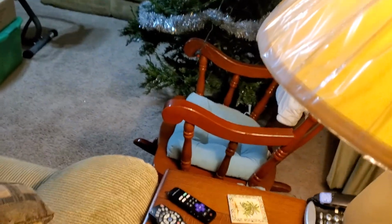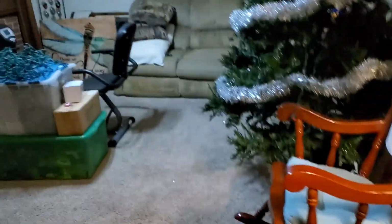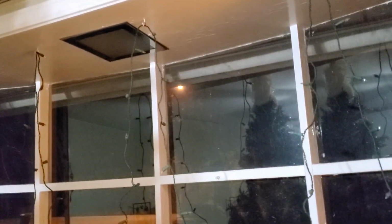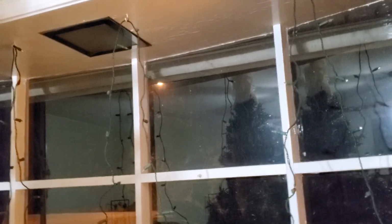First I need to open up this curtain, because there's one thing I forgot to show you before I turn the tree on. There we go. You see there's some more lights right here. There are 3 hooks. There used to be 3 snowball lights, but we got rid of them because 1 or 2 were dead, or maybe 1 was dead and the other 2 were half lit, half not. That's why we're replacing them with these strings of lights.